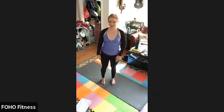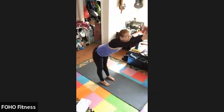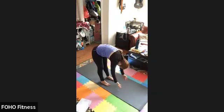And let's start by getting set in our posture. Feet under hips, start to lift up through the legs. Engage the core, lift the rib cage up off the waist. Big inhale up. And let's reach forward, forward, forward on the exhale, and then fold.